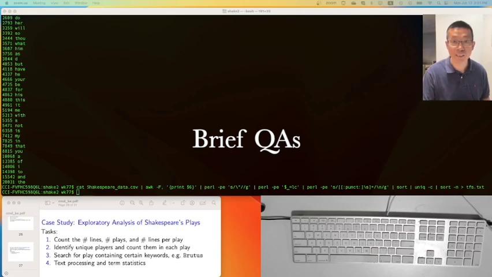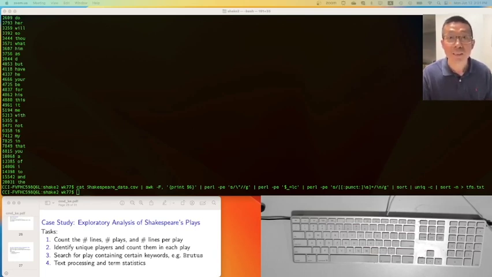Let me take a look if there are questions already. Okay, there's a question here. Why do we have numbers as words in the head? They are there because what we did was use the space and punctuation to separate the symbols out. So sometimes if you have 20 and then a space and something, that 20 also is counted as a word.